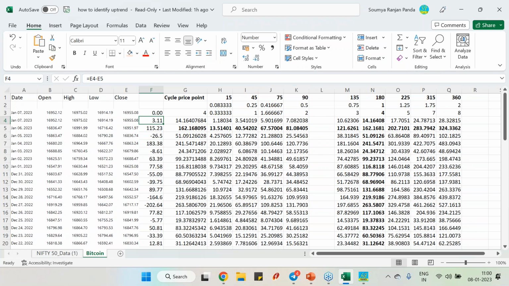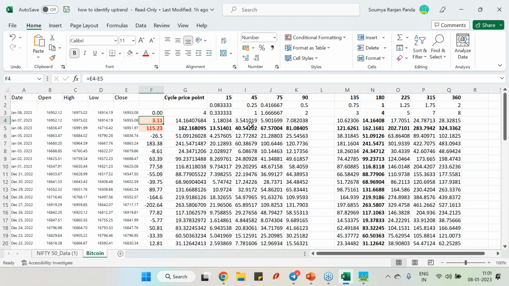So now it is the 7th. Today, for Bitcoin, I just copied this. This is for the 8th because it trades on all days. So for today, I require these two values. You can color it a little, or just make it like this. On 6th January there is a $115 up move. On 7th January there is a 3 point up move. For 8th January I just want to make these things.